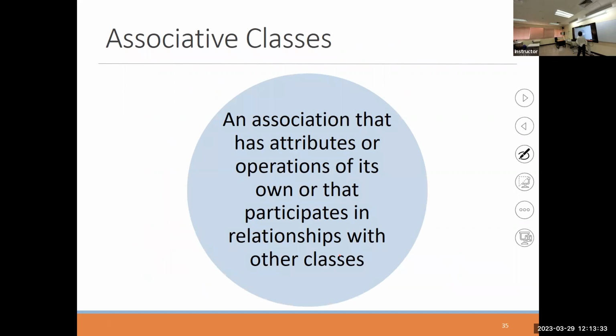Then another important thing we need to discuss is called associative classes, because sometimes an association may have attributes. It's not just that a patient makes an appointment with a doctor. But in this make appointment, I want to record some details such as the date, the time, and some pre-symptoms I am facing. I may want to record that in the relationship, in the association. And that is done through what we call an associative class, so that we can define and model attributes of the association.